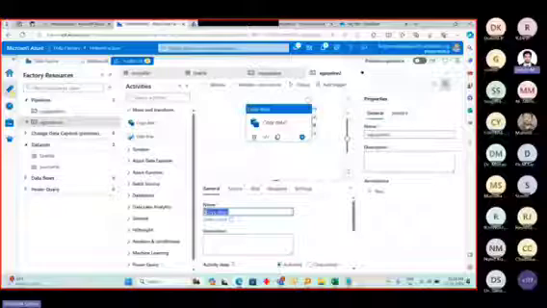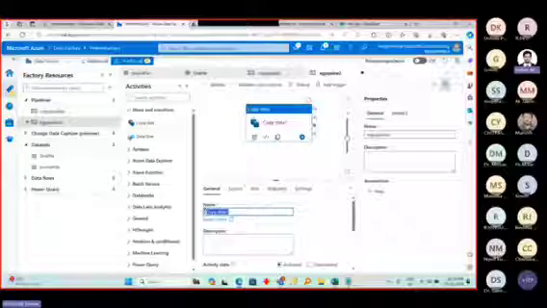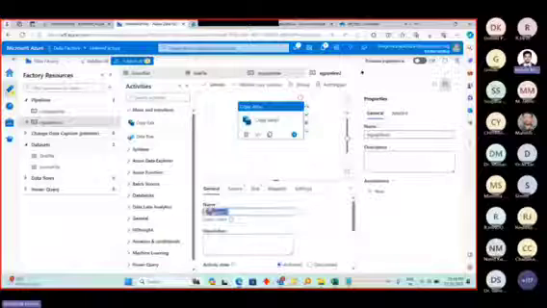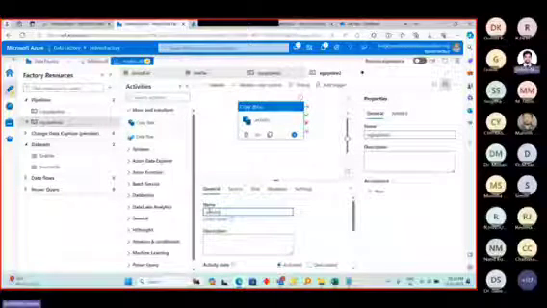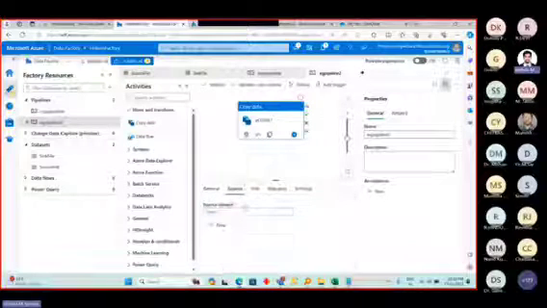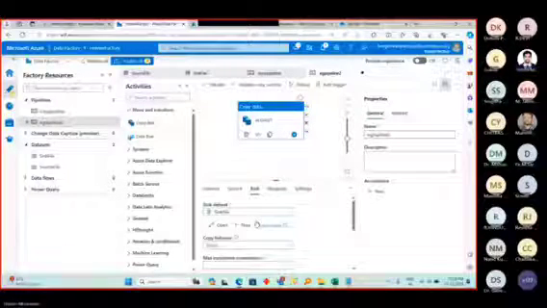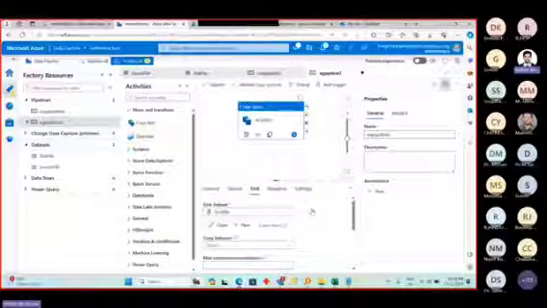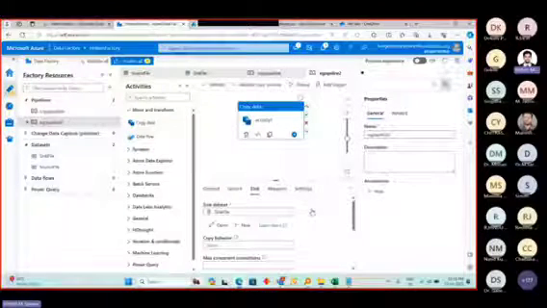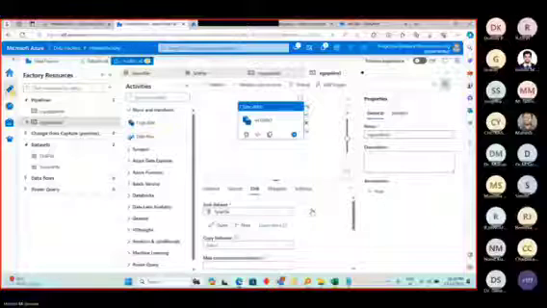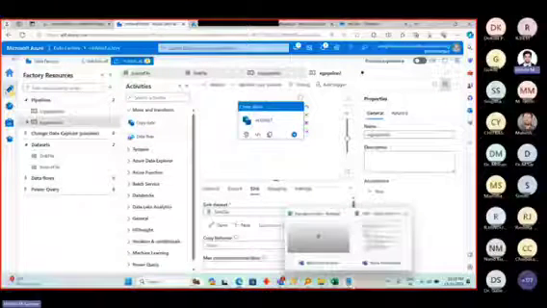So here I'm creating a new pipeline, same as the first pipeline. We can name this particular activity here. I can give copy activity or I can give Activity 1. Then you just have to choose your source and sink, the source file and the sink file. That's it. You don't have to make any other changes. This will be enough. Once it is done, I have added the next steps here, you can just follow that.